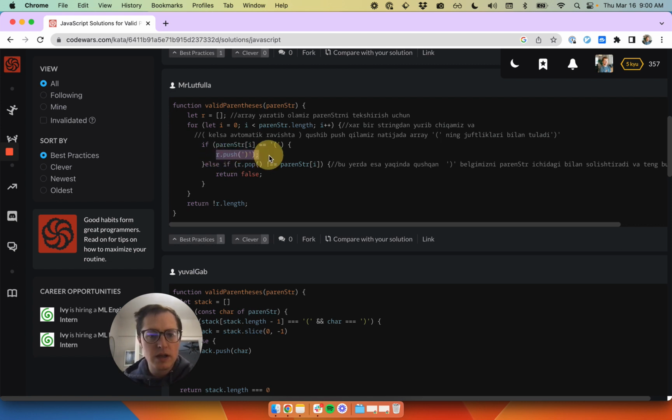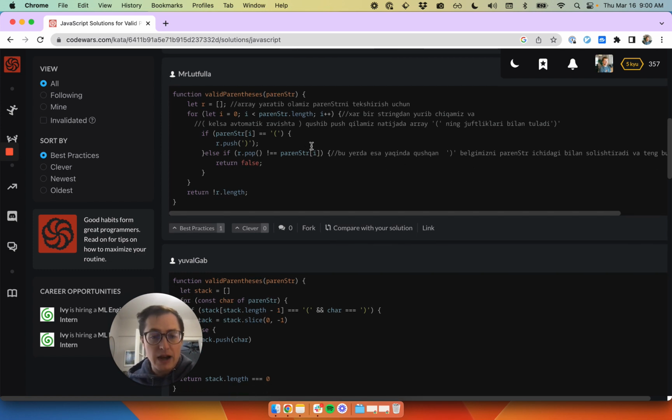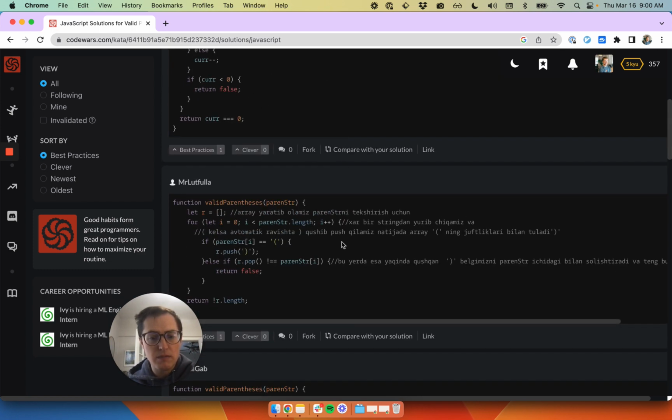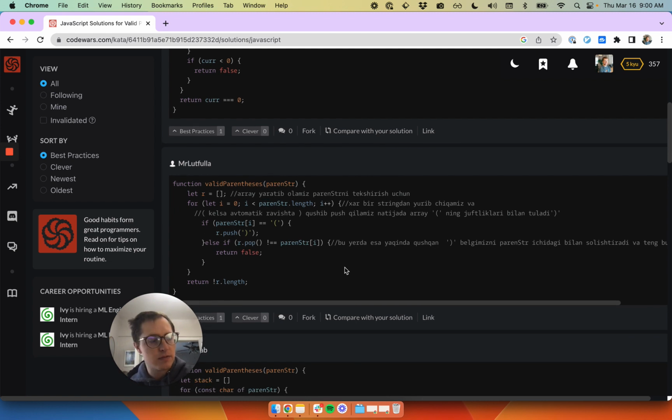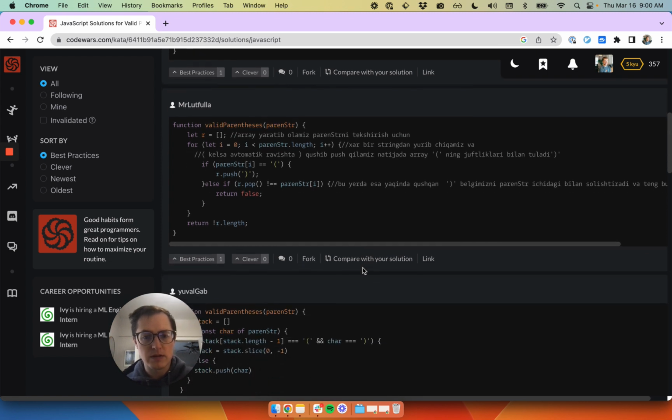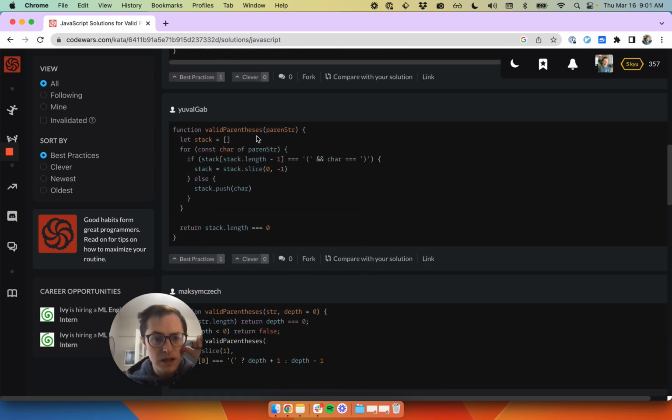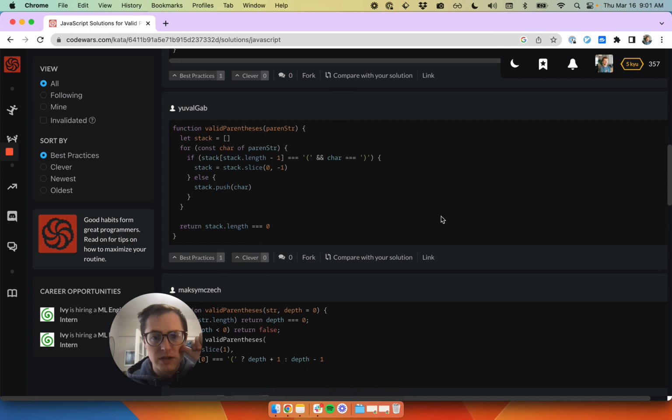So we're pushing parentheses onto the stack, and then when we're popping, we're checking whether or not the thing that we pop is indeed the right kind of thing. This isn't actually necessary for this particular problem, but if we had other kinds of parentheses that we were also trying to check if they were validly nested, we would have to do this kind of solution. This also looks like it's a stack-based solution.